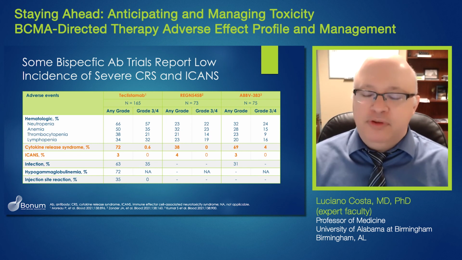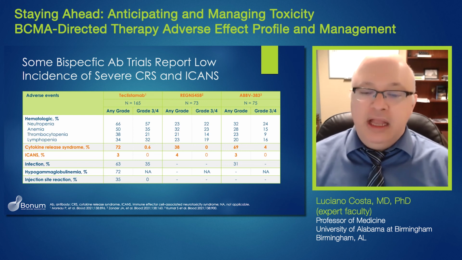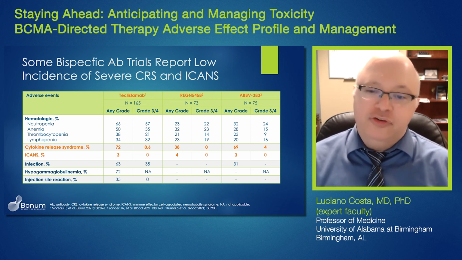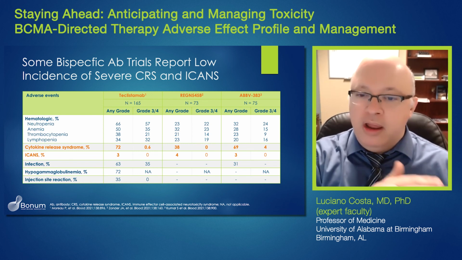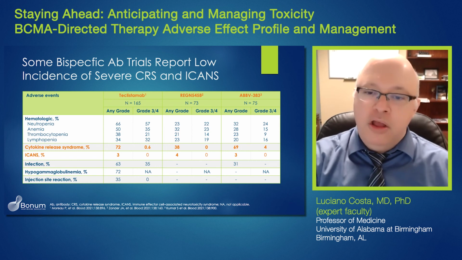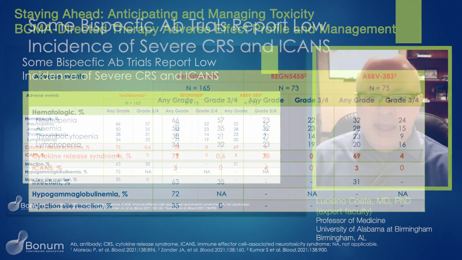And that doesn't mean that bispecifics are less active or doing less engagement than the CAR T-cell. What that means is, different from CAR T-cell, the dosing of the agent is the limiting step on the reaction. Many of those bispecifics have been worked out so that you can use sometimes a subcutaneous dose to have a more gradual phasing of that reaction, or you have a step-up dose so that you have the opportunity to mitigate the CRS when it happens at a lower dose and prevent it from happening with greater severity at the later dose.